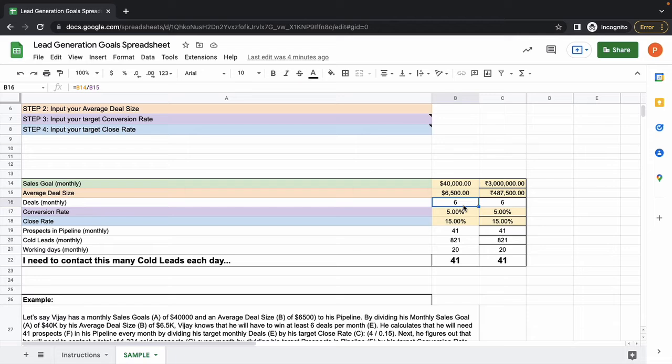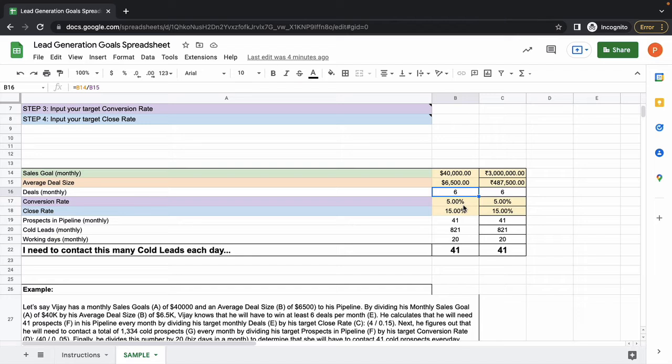But now, to achieve these six customers, how many meetings does he need to fix with his prospects? This comes from the number of deals divided by the close ratio, as you can see here. In our case, we have put a 15% close ratio, because based on his past experience, he thinks 15% is a good number. This turns out to be the number of prospects: 41 people he needs to meet every month. So his team has to fix an appointment with 41 people, and he's willing to do that.